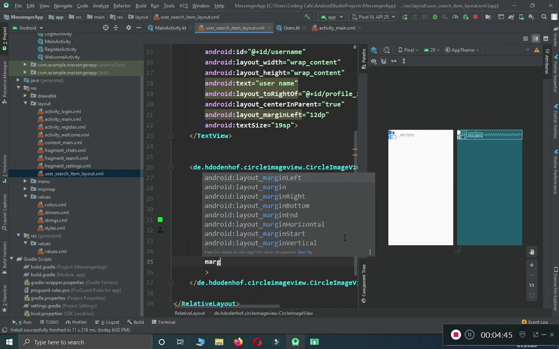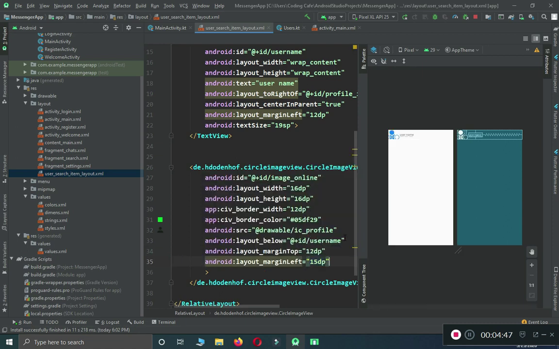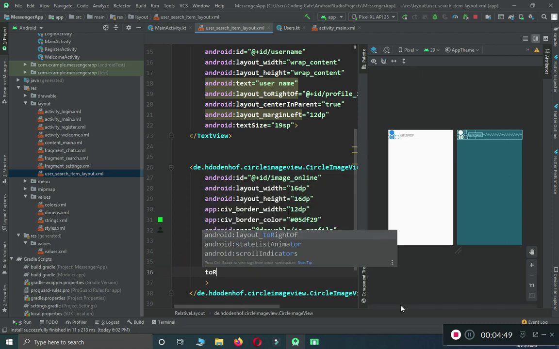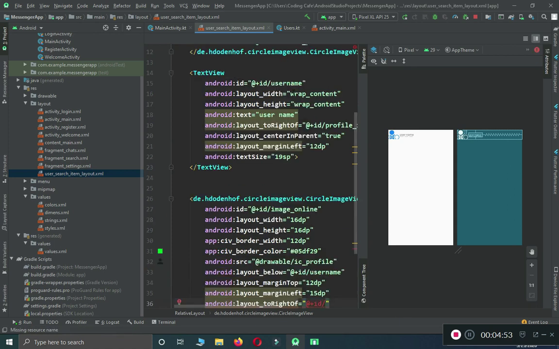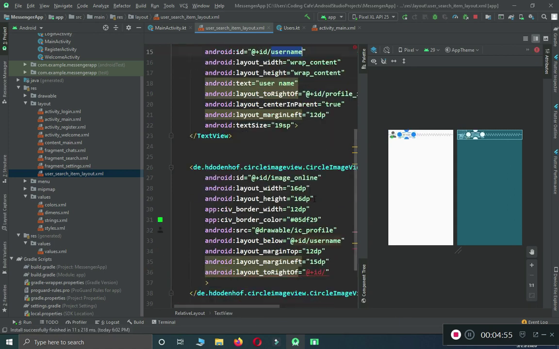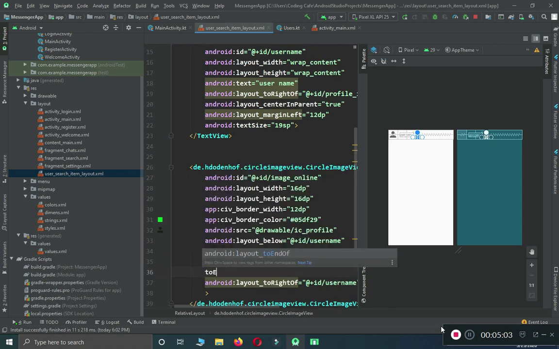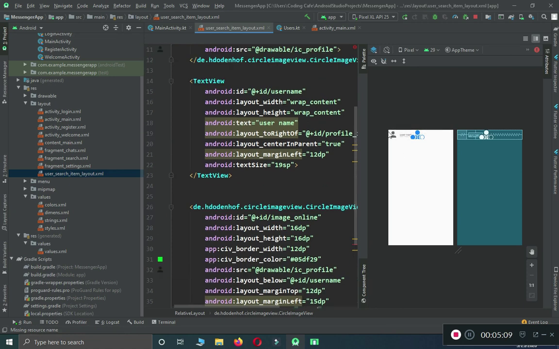and margin left will be 15 dp, and after margin left we have to move it to the right side. So we can say to right of, and then pass the username ID here, and here you can see it is moved here. So what we are going to do now is set to end of ID, and we have to move it alongside this profile.